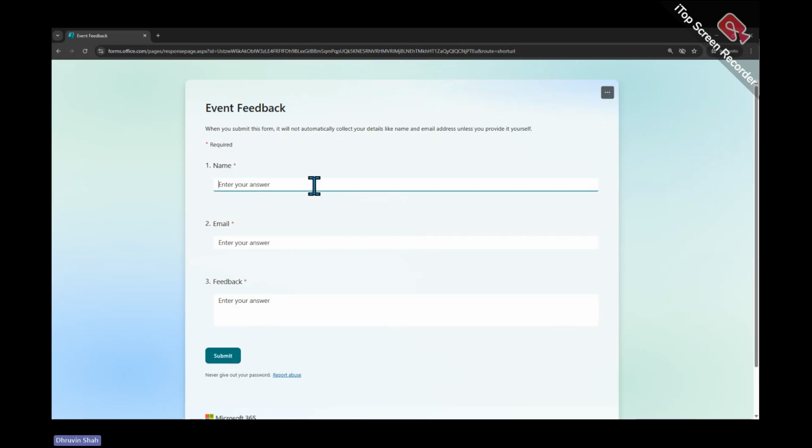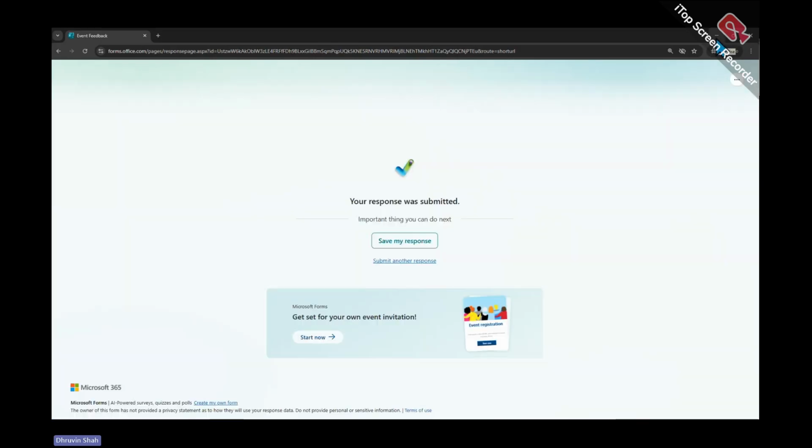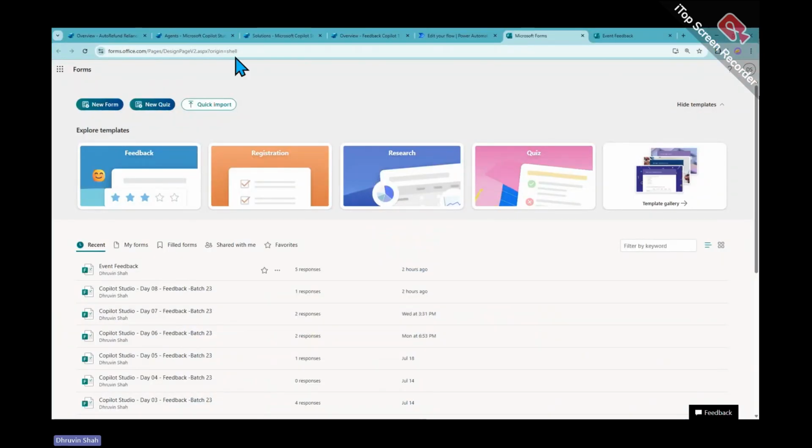I'm adding my email address, and for the first time I'm providing positive feedback: excellent work done by event members, kudos to everyone. According to the statement, positive feedback should not trigger any email notification.